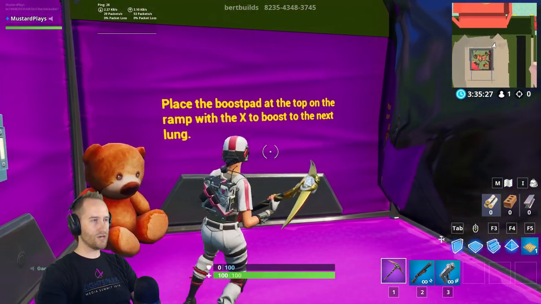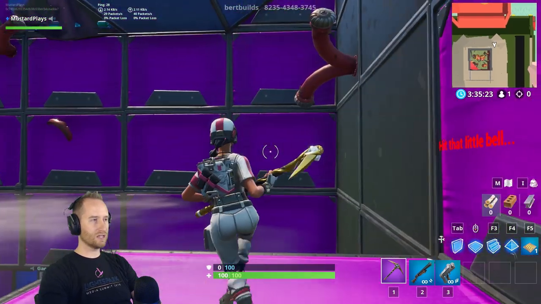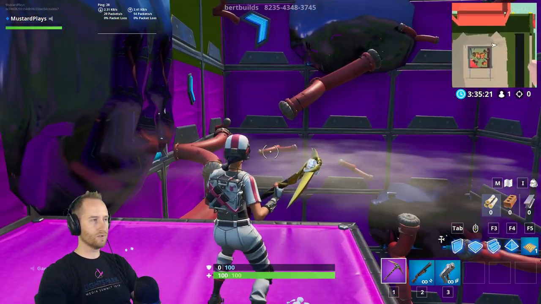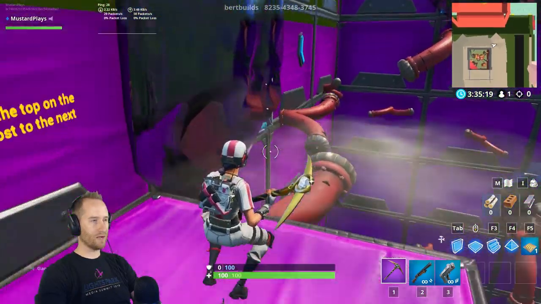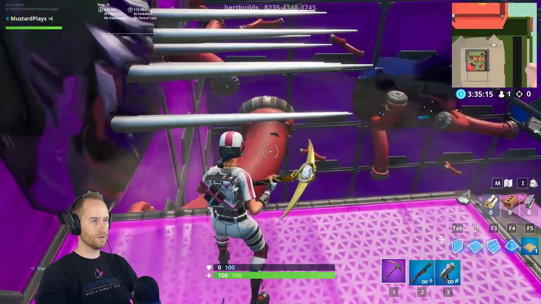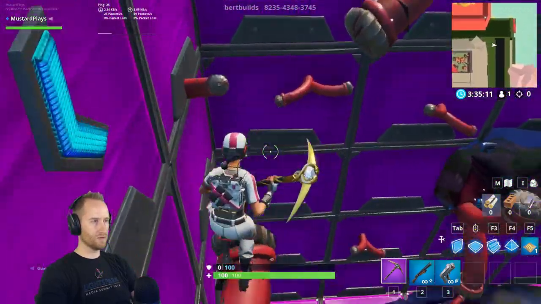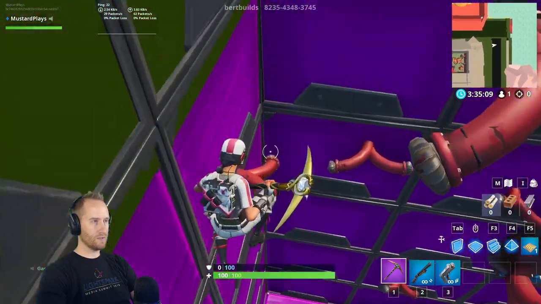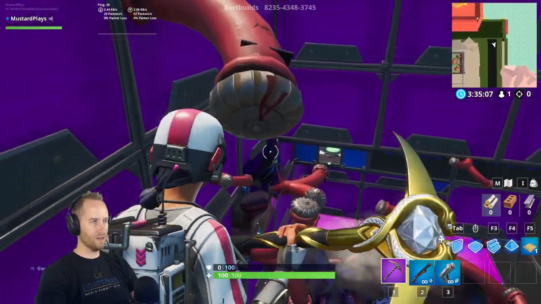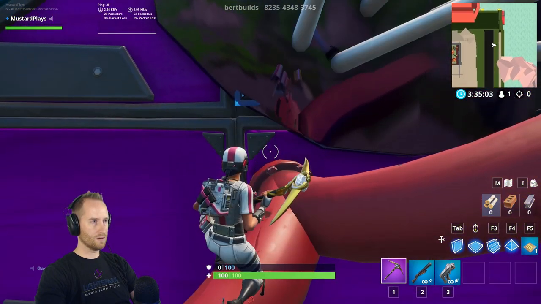Okay, place the booster trap at the top of the ramp with the X to boost to the next lung. Wait, what? Oh, we gotta go back up. Oh my gosh. Okay, thank goodness we could bait that from that angle. I wasn't really paying attention, I just went that way. Luckily, that was the right way, I think. Oh man, this is gonna be hard. There we go.